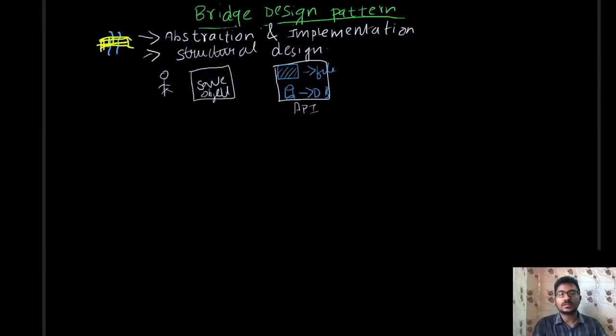And then if the client is asking for get object, similarly, if the object was stored in a file, then the object would be retrieved from the file. If the object was stored in a database, then from the database that object would be retrieved. So the client need not worry about the inner mechanism. You can just call those API methods. You can just abstract this client as the abstraction over the implementation. This is one of the important examples where the bridge design pattern is playing a major role.